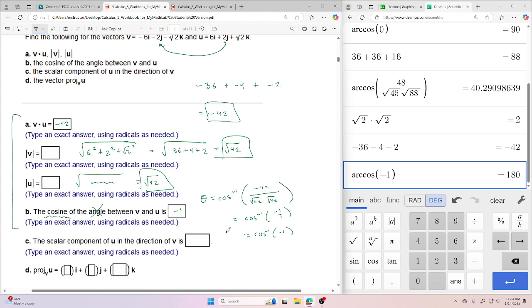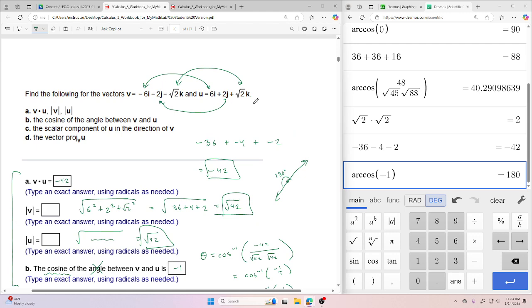All right, cool. So yeah, 180 degrees. And so what does that look like graphically? It looks like we got a vector here and we got a vector this way. What's the angle between them? 180, right? So they're just going different directions. And you could see that, right? Negative, positive, positive, negative for each one of them.